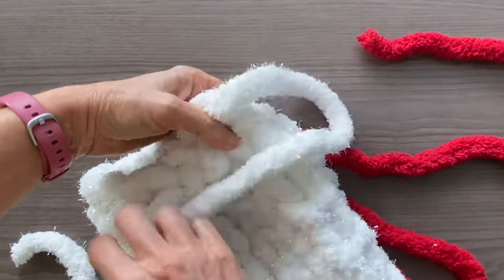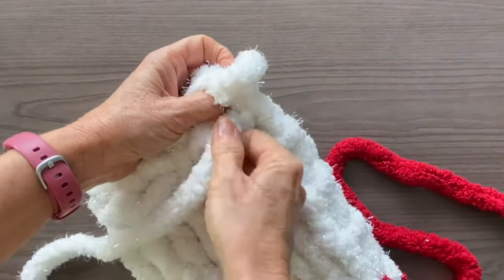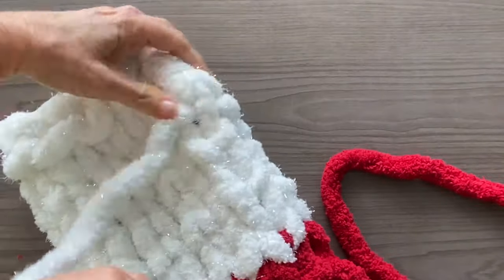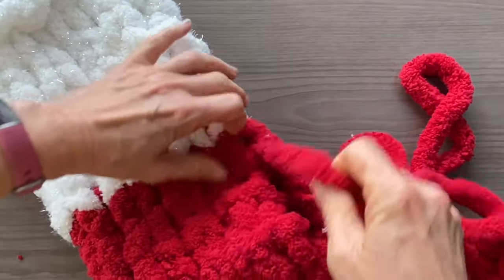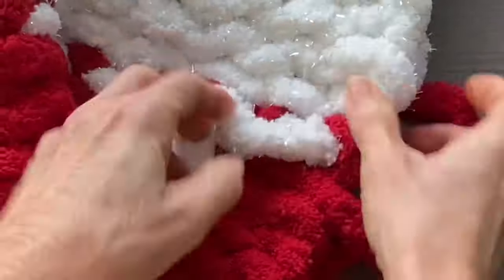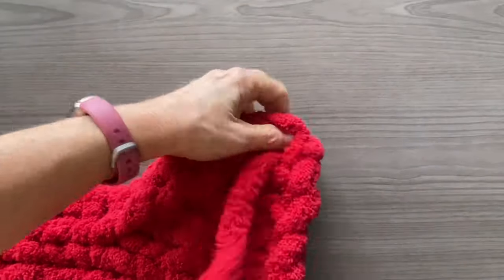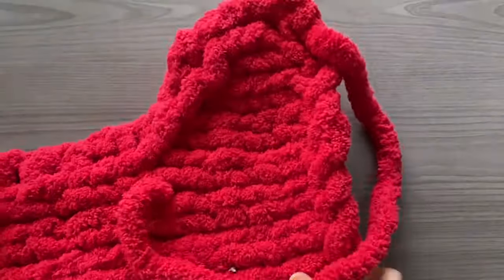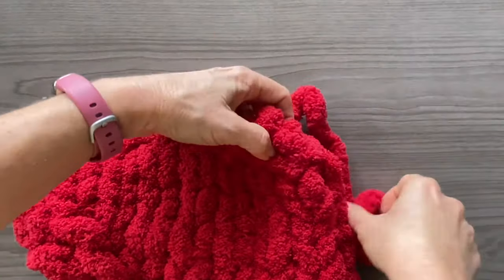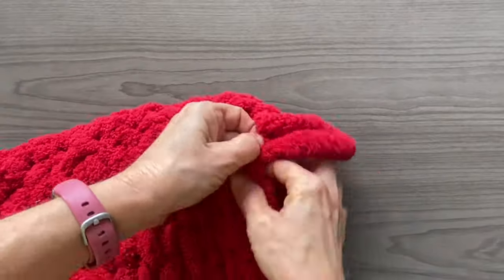Feel for the natural spaces on both sides — this is where we're going to be feeding our yarn through. We're just going to be wrapping, going through, and then tightening. When you come to your second color, tuck in the white and continue on with your second color. I just fed the tail into the back loops, but if you want it to be more secure you can always stitch it with a needle and thread. When you get to the area where we were decreasing, it's a little harder to find a space, so just do the best that you can to keep it consistent. Continue all the way around, feeling for those natural spaces. A little tip: you can soften that heel and make it less square as you do your whip stitch — just tuck it in and manipulate it.